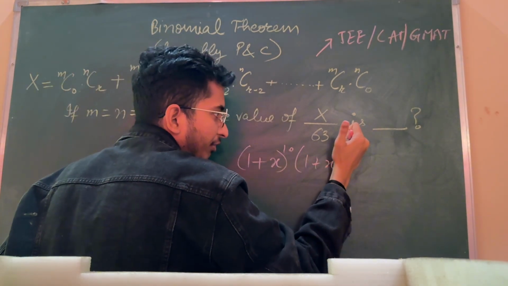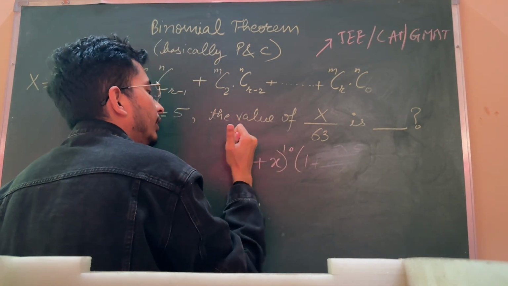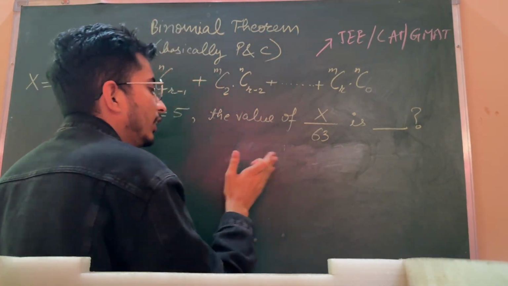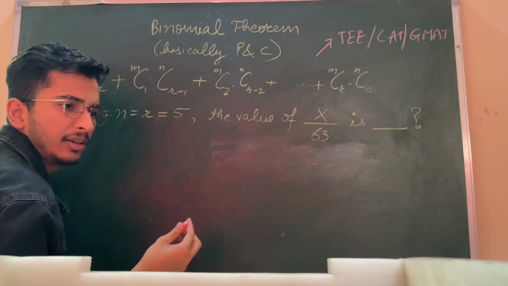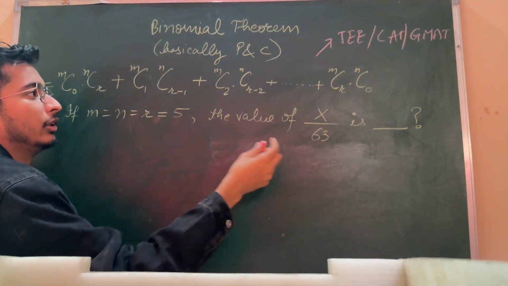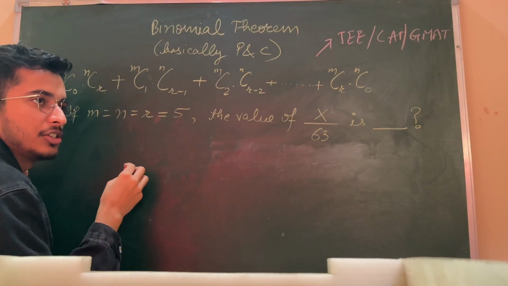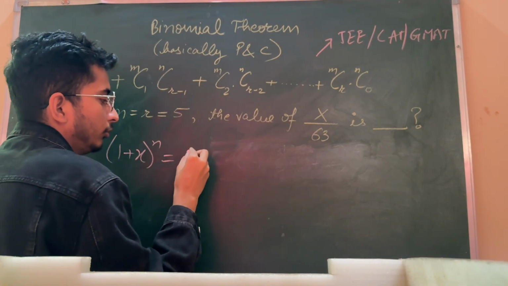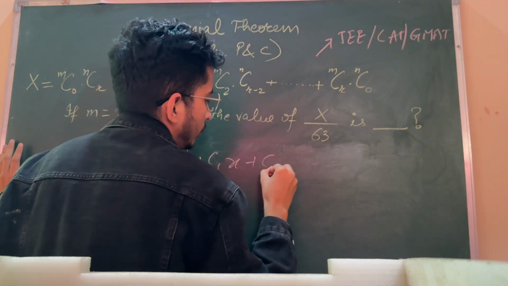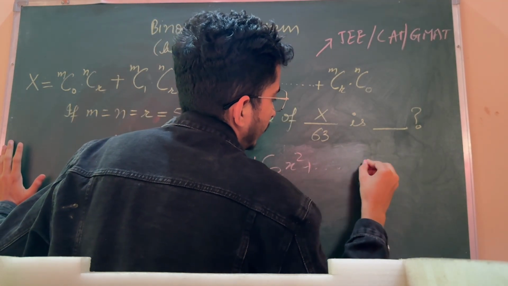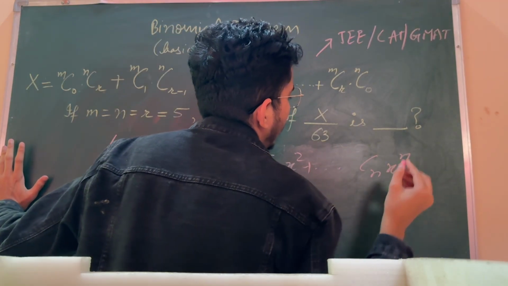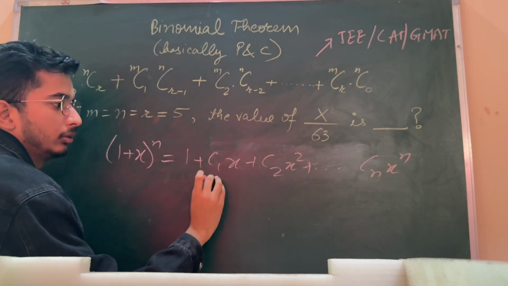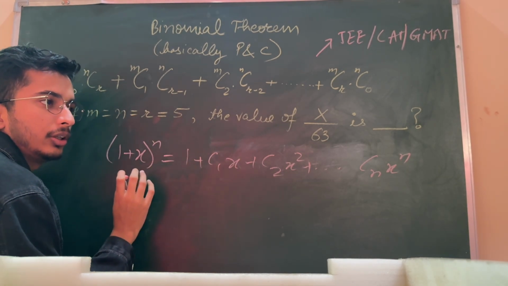And if you think that this is a very hard question, then you just need to learn from the right professor, which is the coolest professor, which is, by the way, me. All right. So if you have ever studied for JEE, you will know that the expansion of (1 + x)^n is equal to 1 + c1x + c2x^2 and so on till cn x^n. And this is a very standard binomial expansion which is taught during JEE.